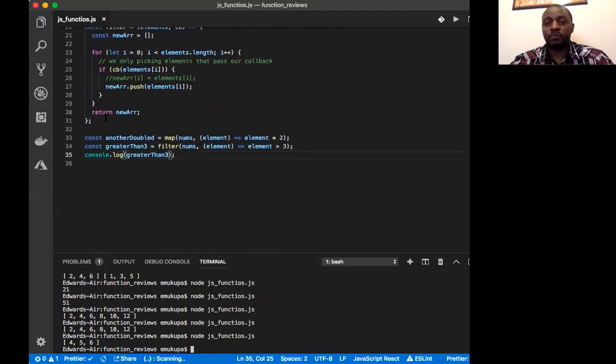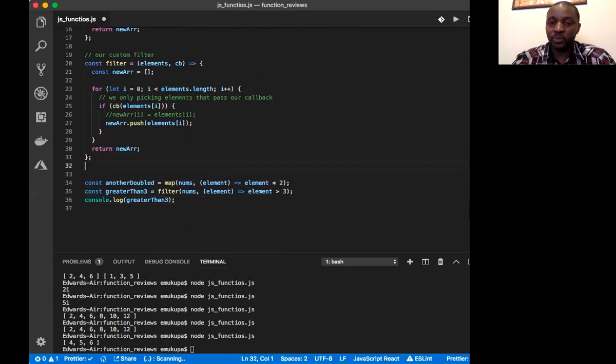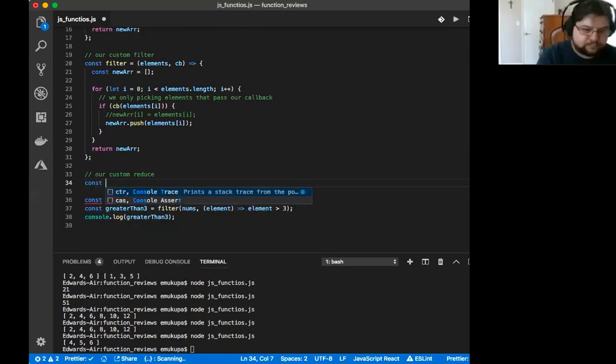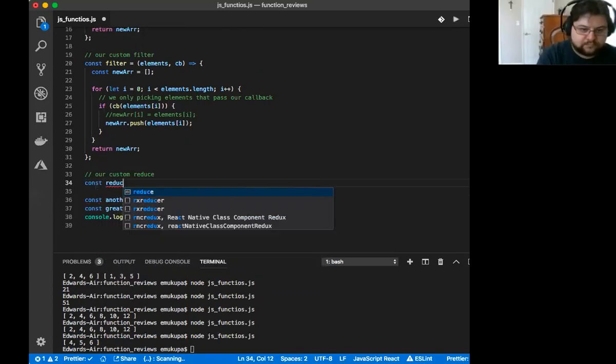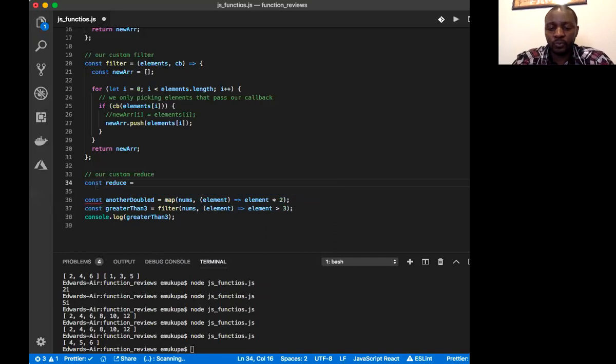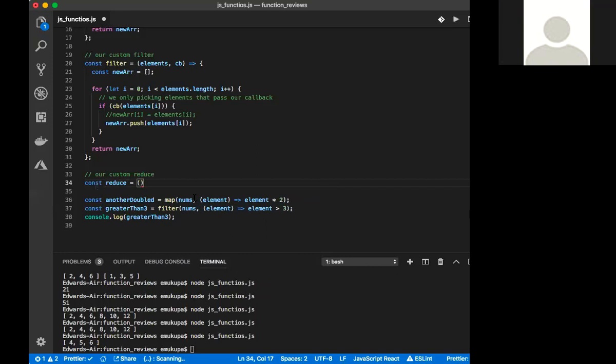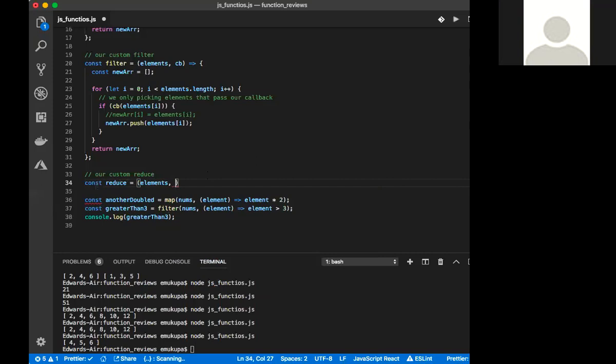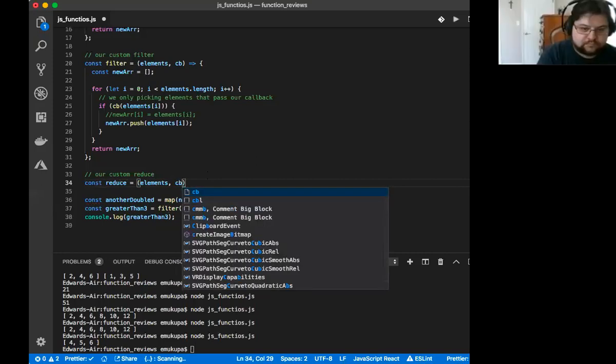Right? Okay, now let's implement reduce. All right, let's go. Element. Callback, right?